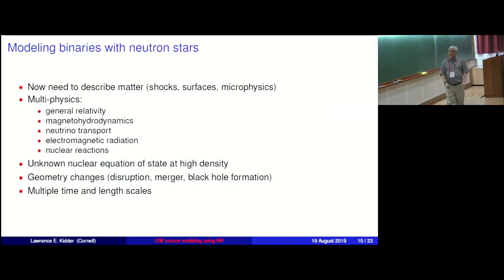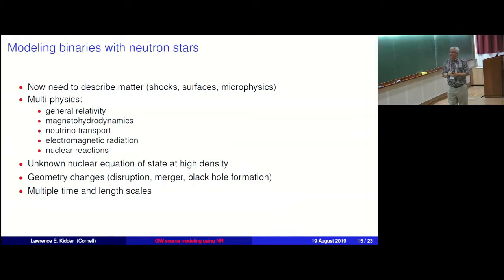All right, so now I'm going to move on to modeling binaries with neutron stars. This is an even more challenging problem than the vacuum space problem. So this is much more challenging. You should take all numerical simulations with matter in them with a large grain of salt. They might have the qualitative dynamics right in some cases, but the quantitative predictions, I would say, are still questionable.